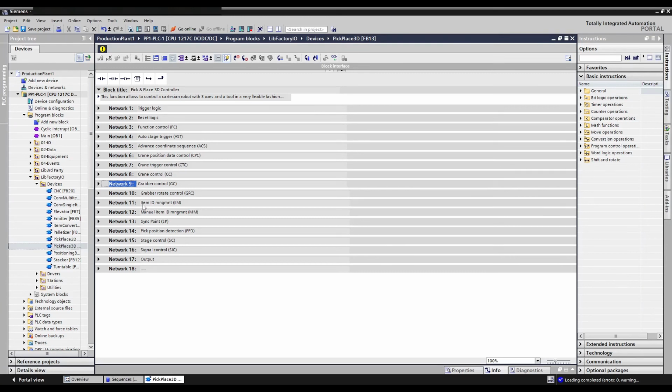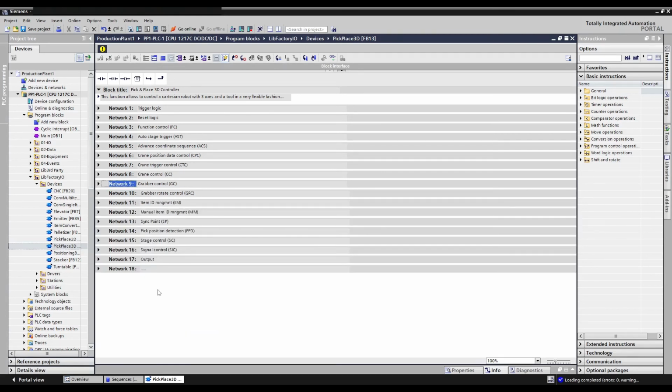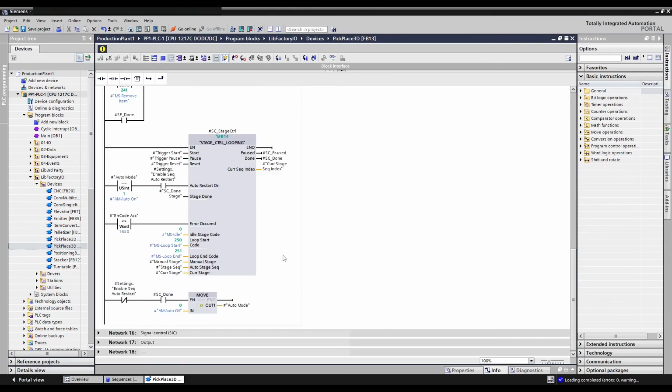So what we see here is that, for example, the grabber control has the logic that controls the grabber. We can turn it on and off. So if we open this up, we can see that we have a stage for turning it on, and then we have a stage for turning it off. And the way I did it is, once you call such an action, the program will detect if it finished, and once it finished, you can execute a next one. What is actually responsible for it?